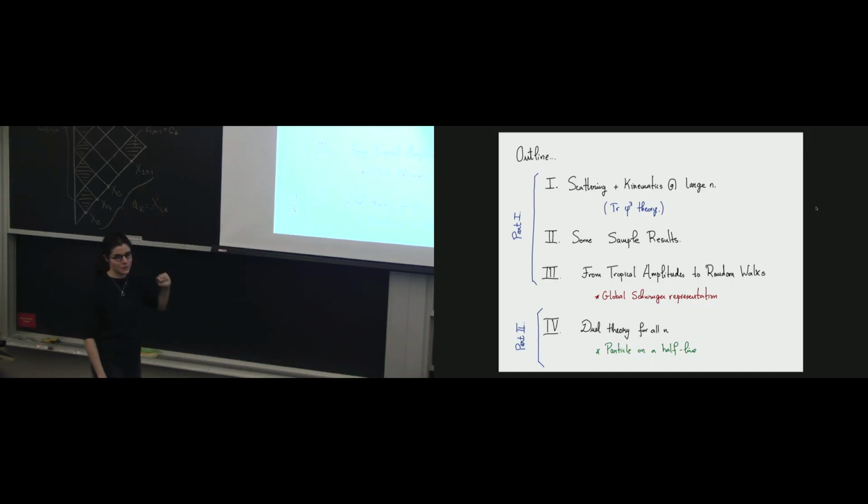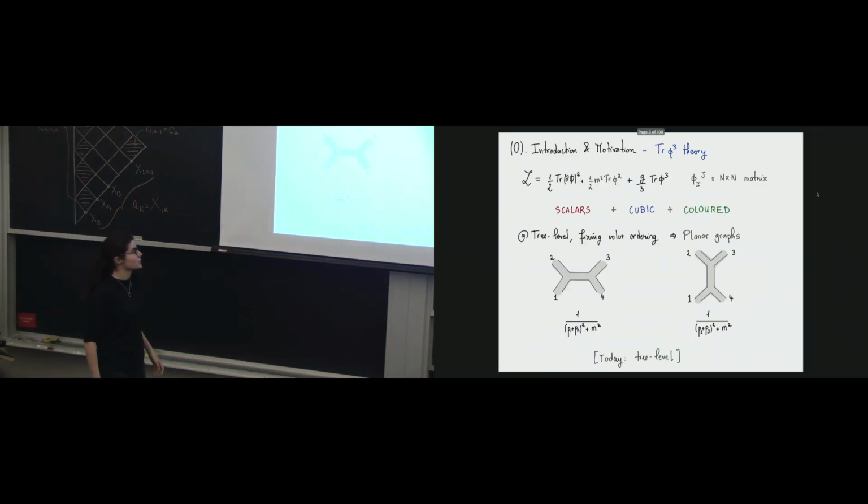Anyway, this by itself could already be a 1-hour talk. But we're extremely excited about this fourth part, which is really that starting from these tropical integrals, we can do some manipulations that then let us find a new representation for the amplitude that makes manifest that there's a dual theory for any n, which is just describing the path integral for a particle moving on a half line. This last formulation is the one that makes it extremely simple to derive what happens at infinite n. So this is mainly going to be a summary in the last part, but I hope you'll still be happy to hear it.